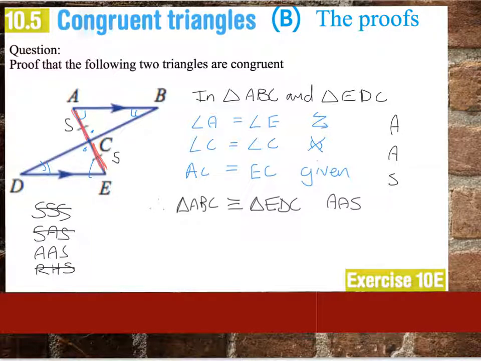Okay, if you have any questions after you've tried the next 4 questions, please go and ask your teacher. So can you please do number 10 and do all of them, A, B, C, and D. There should be a statement. There should be 3 lines of proving AAS, SSS, SAS, RHS, depends on which one is important, and then you have a final step.